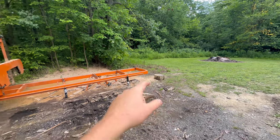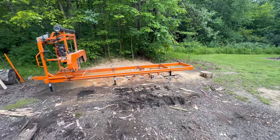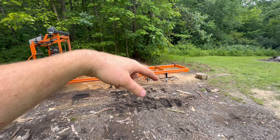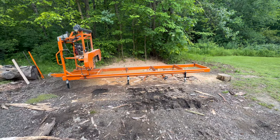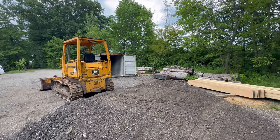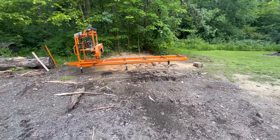So I got to move the sawmill, clean some of this sawdust and top layer of muddy crap off, and then it's kind of low in there. I got to spread some fill out and get it ready, and then I plan on drilling four holes with an auger and pouring little concrete piers to support the four corners of the shipping container. That's where a lot of the weight is distributed. So I'm just gonna get right to it.